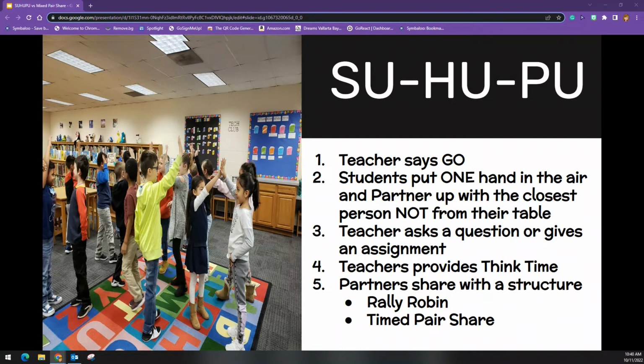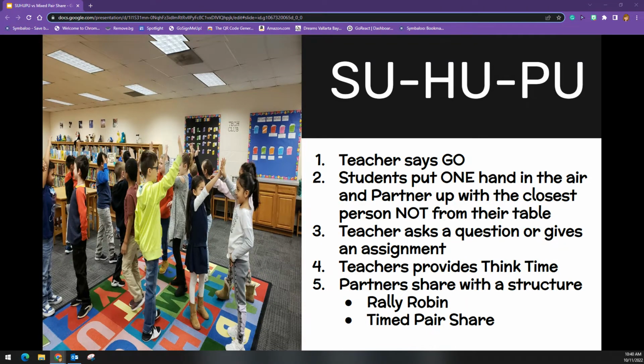Sometimes in the primary grades, teachers choose to allow students to partner up with students who are at their tables, but just not their shoulder partner. The reason for this is that in those primary grades, students rarely work with their face partner or diagonal partner, as it is more difficult for them to hear across the table. The idea really is that you want your students to partner up with new friends, not the ones they are used to and comfortable sharing with.